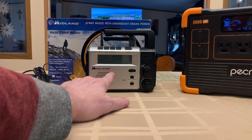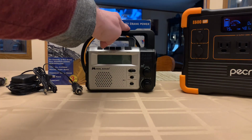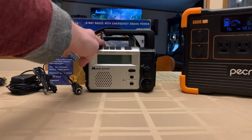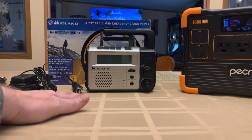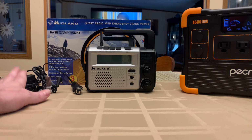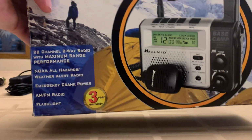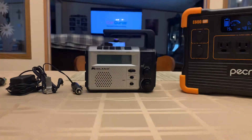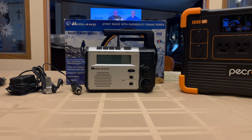But you want something with an emergency broadband on it. This too is a crank. I do recommend either get the crank or at least get one with solar. This one does not have solar, but it does have crank. And like I said, you can plug it up to the lighter or an outlet or just crank it up. It's got a little microphone, like a CB walkie-talkie, to it and everything. You can see right there a good picture of it. I always say, you get what you pay for, but I gave around, I'm wanting to say like 30 bucks for it, 35. It's been a good one.